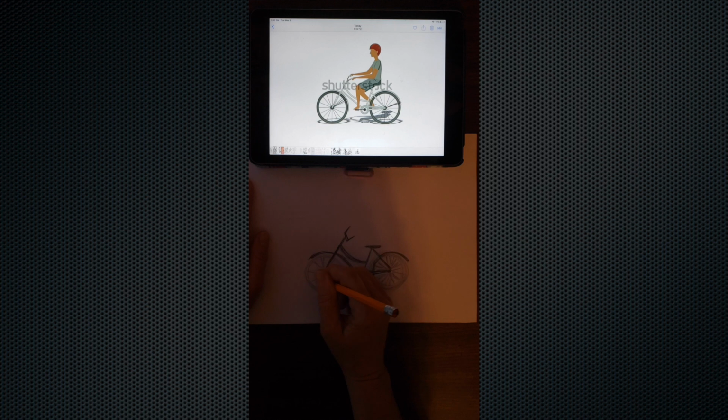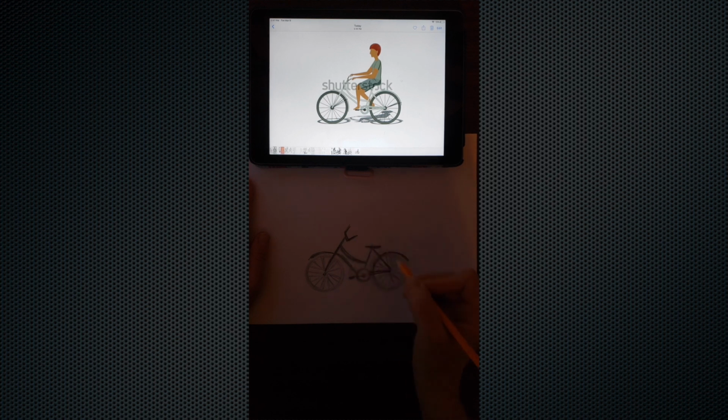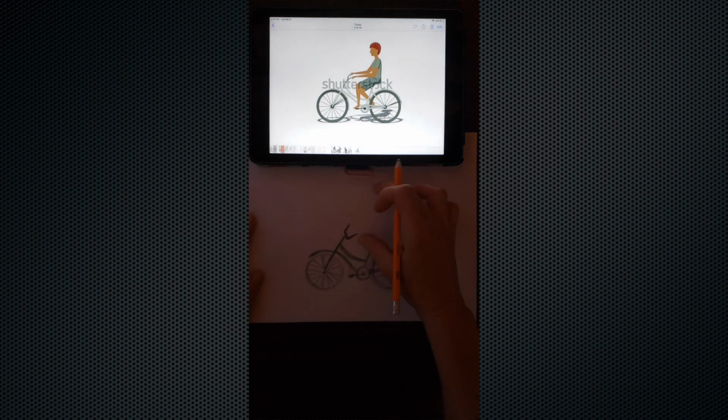So we have our bicycle ready to go. Tomorrow we're going to add our figure riding a bike. And then we can add other details to the background and create an environment or a setting for our figure who's riding his or her bike. All right, guys, so I hope you were able to draw some kind of a sketch of a bicycle for now. Tomorrow we'll add our figure.